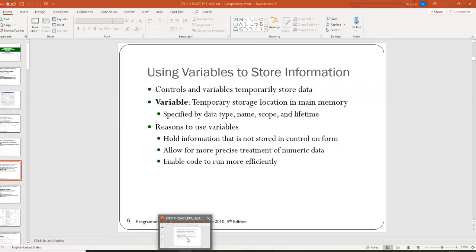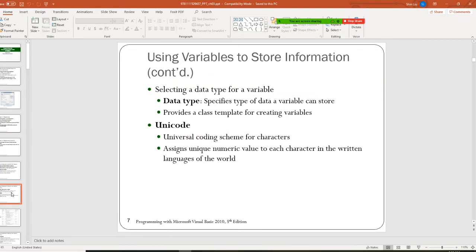So you are getting a little bit more like a real programmer right now. So what is a data type? We saw integer, we saw decimal. Unicode, what is Unicode? Universal code for characters. For a single character, we are going to use ASCII code.